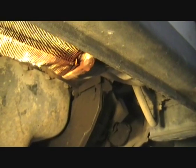So it's running pretty well, with the exception of a few problems. So that's the problem. It seems to be leaking somewhere up there. I can't exactly tell where it is, so unfortunately I think I'm going to have to take off the front bumper.